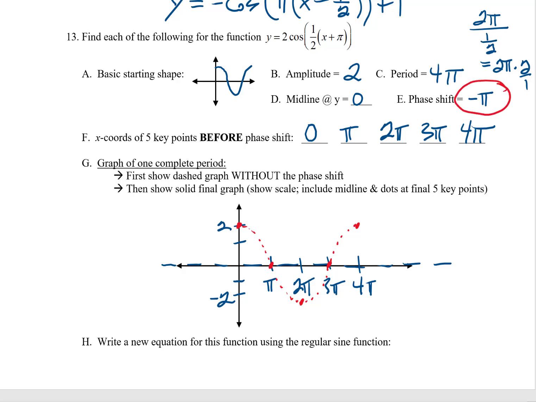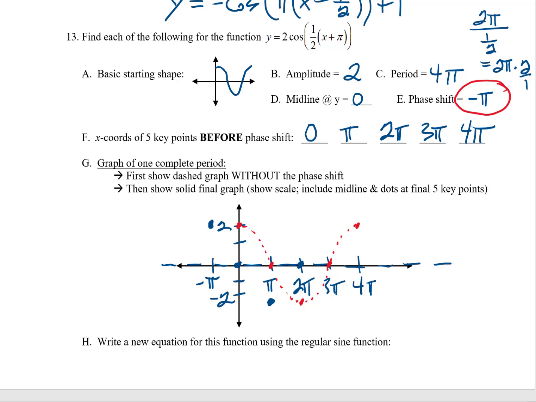If there had been no phase shift, this would be the final answer, but we do have a phase shift. Specifically, this thing is being shifted pi to the left. So I'm going to have to add a little bit more scale. Here's negative pi. Each of these red dots simply shifts pi to the left. So that top point will shift here. And then this midline spot will shift to 0, 0. The low point, pi to the left. Everybody's moving one tick mark over.